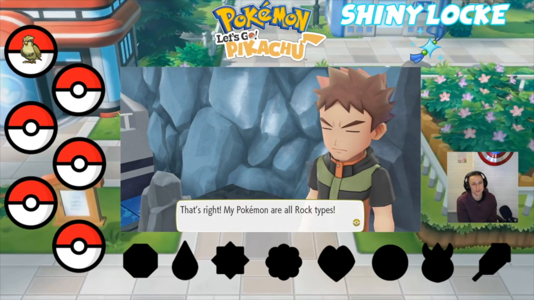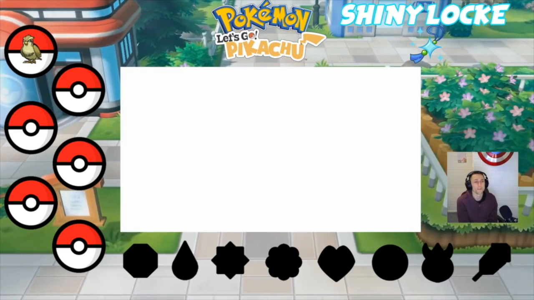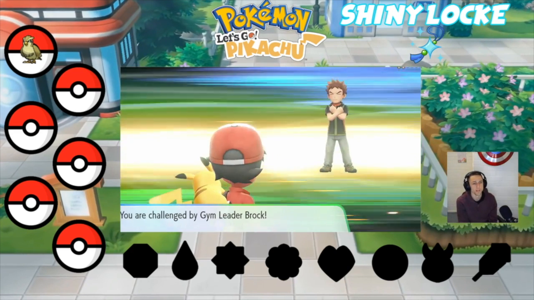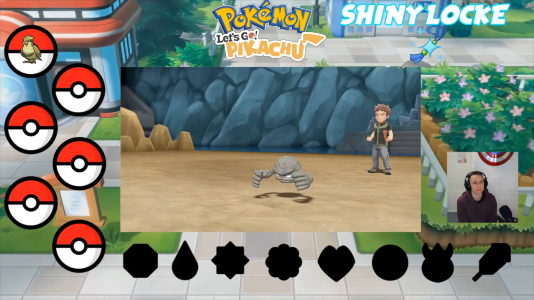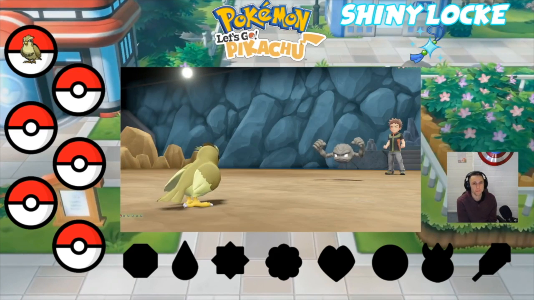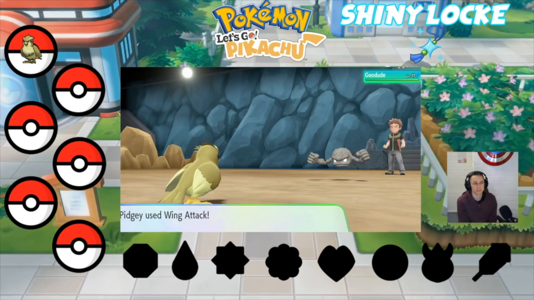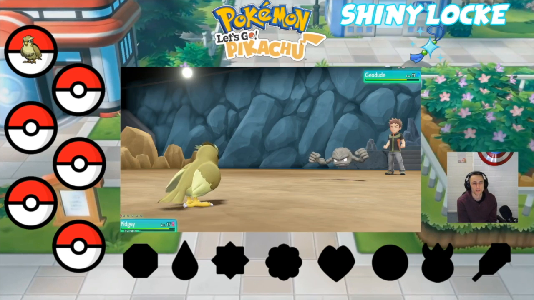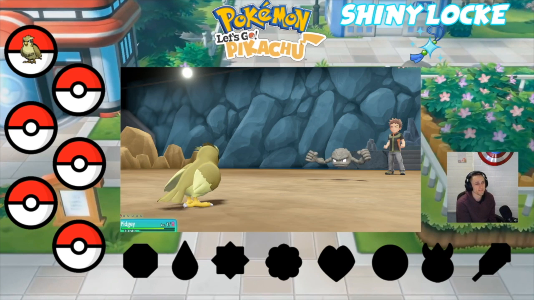Alright. Bring it on, Brock. We took down his Geodude pretty easily. We've still got a few potions left, so I think we should be fine. But I don't think we'll need potions for this one. Alright, Geodude. Fight. Let's hit her with a wing attack. Another wing attack. We just gotta hope that we can get a crit on the Onix, because then I think we'll have a chance.